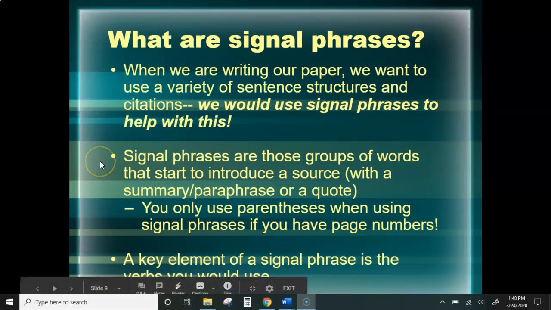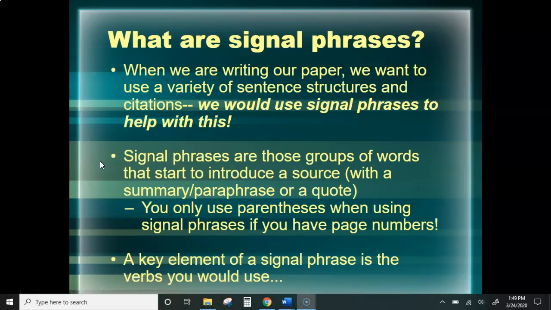Here, what I want to point out is we've done these signal phrases before. A signal phrase, as it says up here, is used to introduce your source. And again, we did that with your community paragraphs. The reason you would choose a signal phrase is you might want to create some variety in your sentence structures or just in the way you use citations.